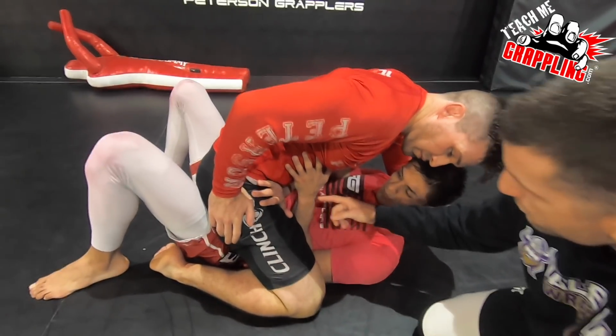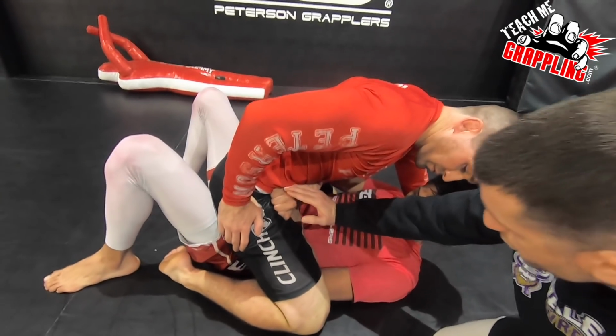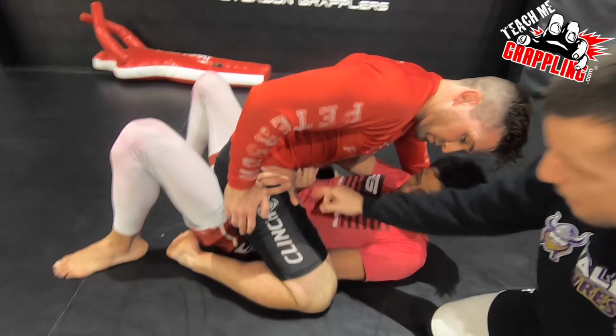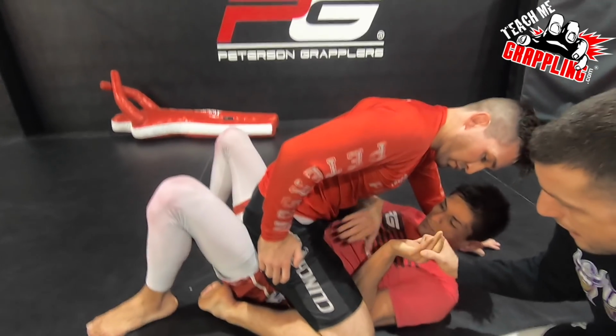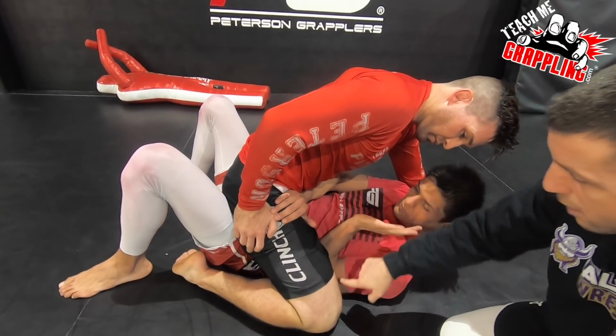And then there's a couple different methods here. One method I like is the framing method, where you use your right hand frame here and your left hand grabs the frame. I do like that method a lot, but I also go back to what I originally did back in the 90s, which is just elbow in and frame, and I use my elbow.